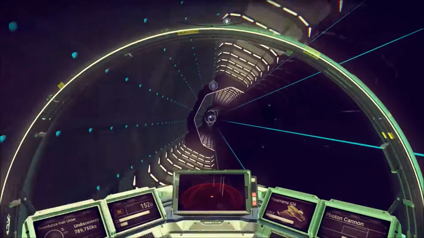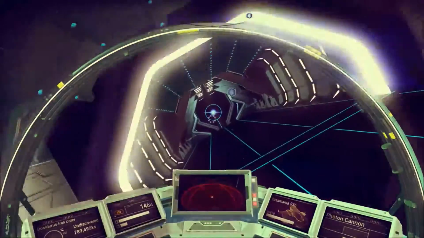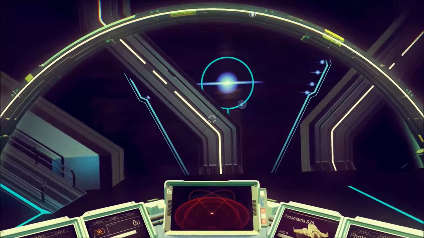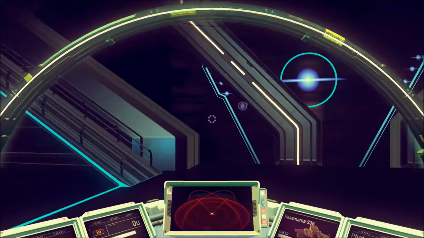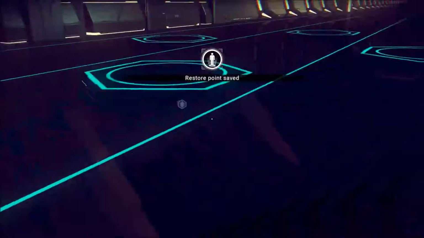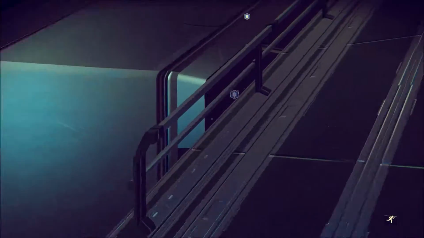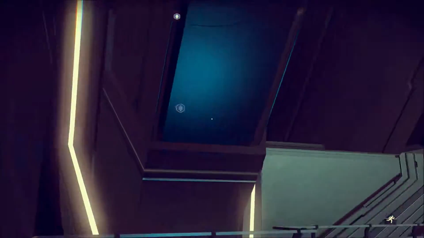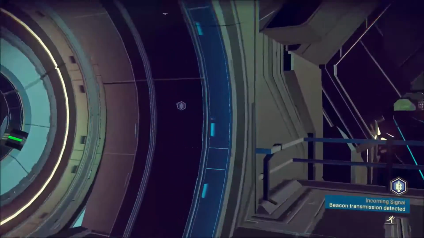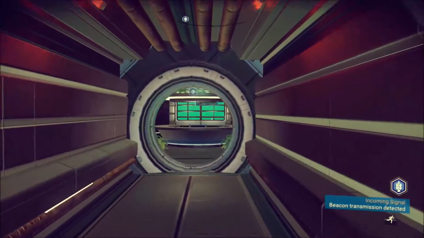Now this is the space station where you can sell all your stuff, and you can also buy new ships in these space stations, just by talking to people. People will fly in and land their own ships here. You talk to them, and then you can buy their ship off them. Of course, at the moment we have no credits, so we're not able to buy anything. So let's go up here, which is where the trader is. Through this doorway.